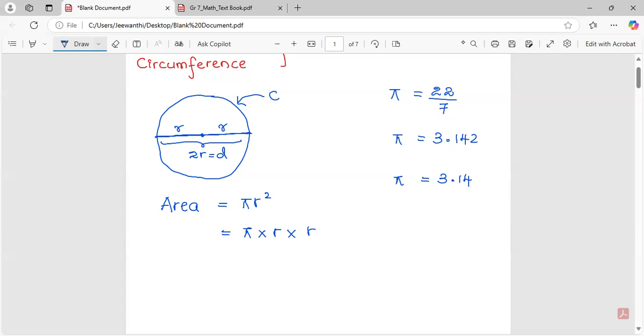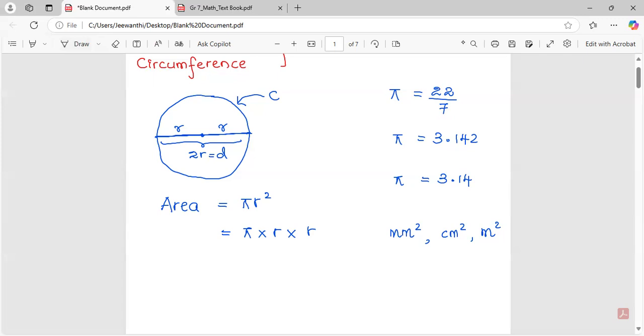And the unit can be millimeter squared, centimeter squared, or meter squared, like any other shape. When you are calculating the area, the units will be based on the radius units. If they have measured the radius in millimeters, your area value will be millimeter squared. If they have measured the radius in centimeters, your area units will be centimeter squared. Likewise, according to the units of the radius, the units of the area will vary. So this is how we get the area of a full circle.